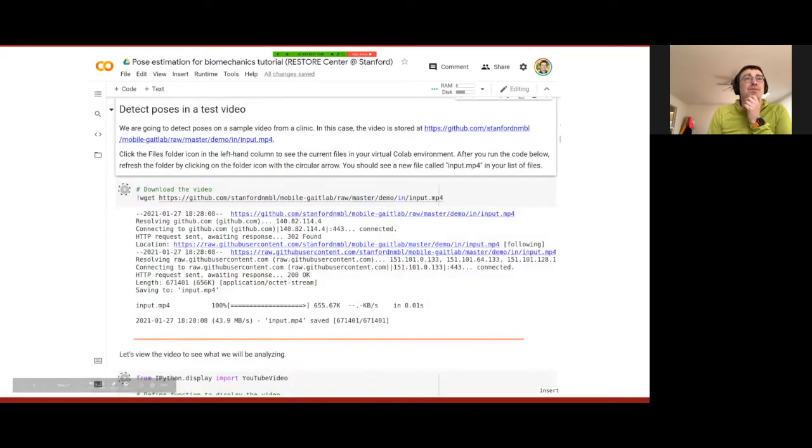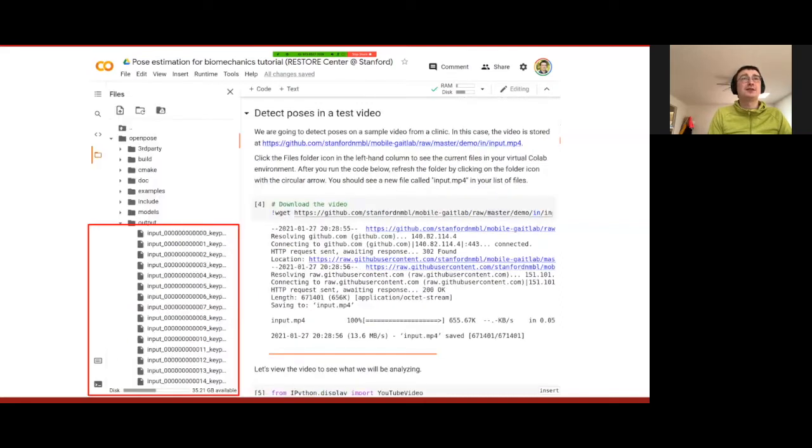Now, I showed you how we can download a video with this widget function and the link to the video. So the link here was prepared specifically for this tutorial, but of course you can download any other video you like for processing in OpenPose. After running OpenPose, as I showed you, you will get the output in your OpenPose directory.